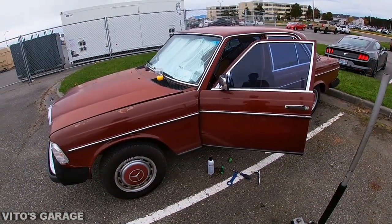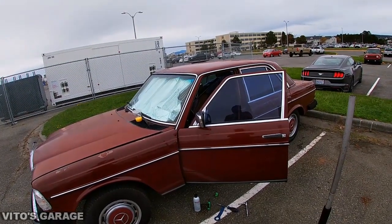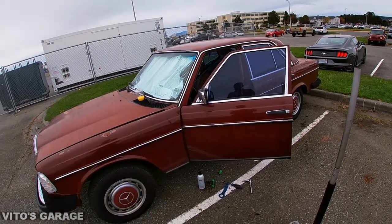What a beautiful day to work on a car. Not too hot, not too cold.